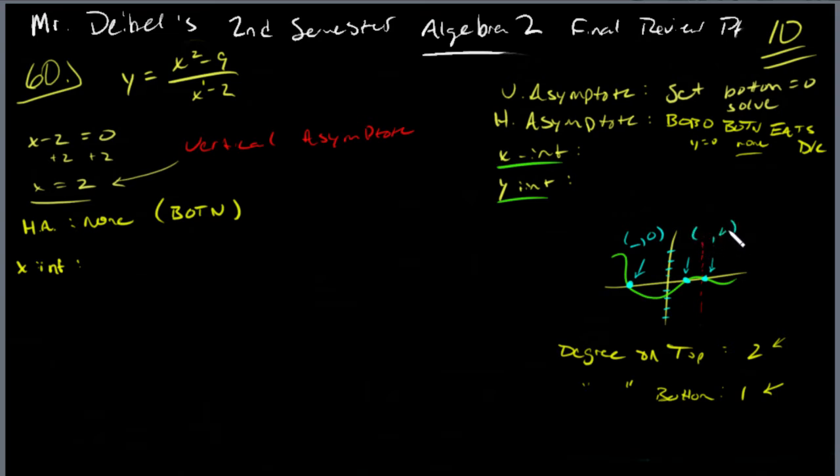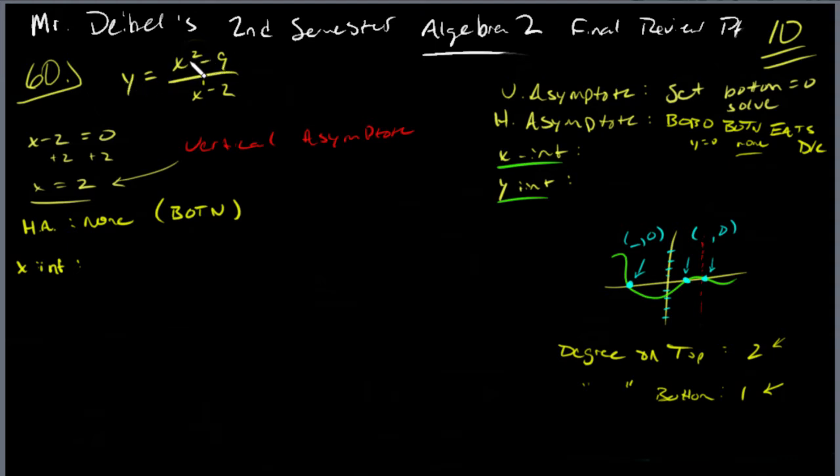All of these are some ordered pair where the y value is 0. Otherwise, they would not lie on the x-axis. So I know that all x-intercepts have a y value of 0. So I'm looking up here, and I'm thinking, how can I make this fraction equal to 0? And the way to do that is if the numerator is 0.